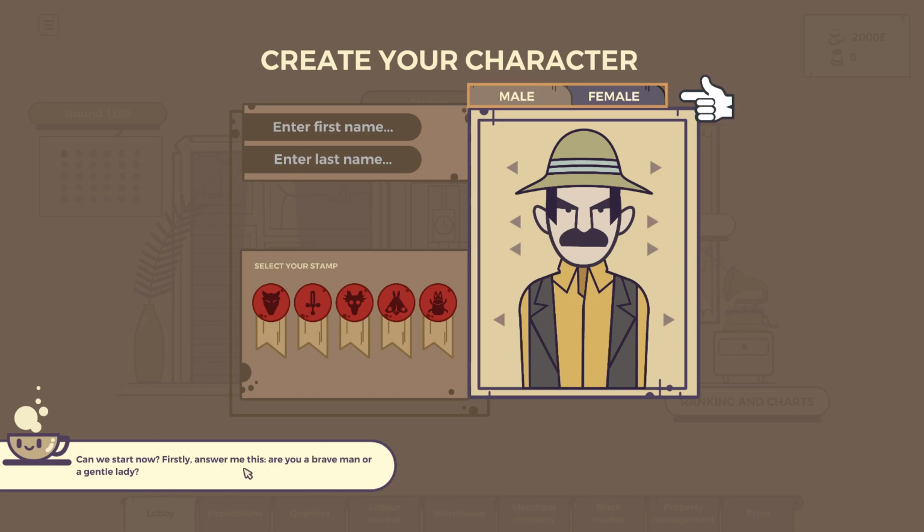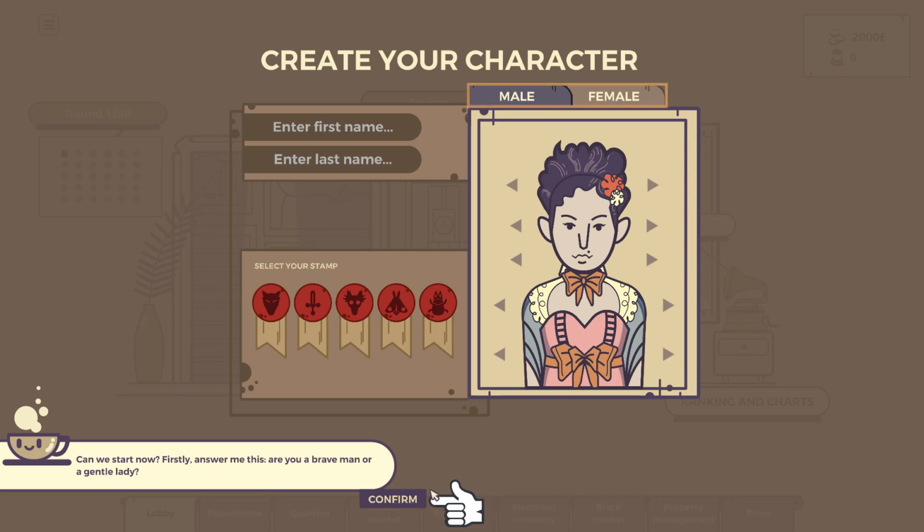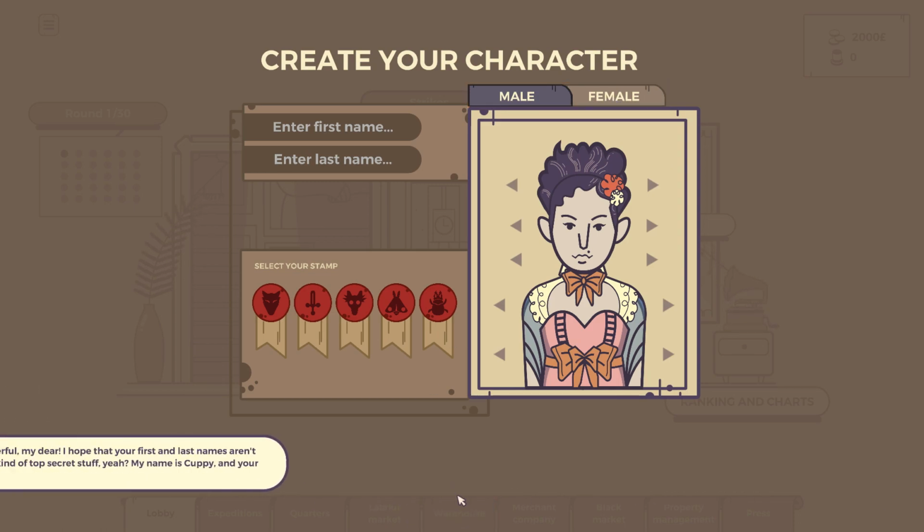She asked, can we start now? Firstly, answer me this. Are you brave man or not? But still, this is obvious. You don't have to guide me through this. Maybe explain this, but the rest is super self-explanatory. Seriously. Sure. Let's go with female, why not?